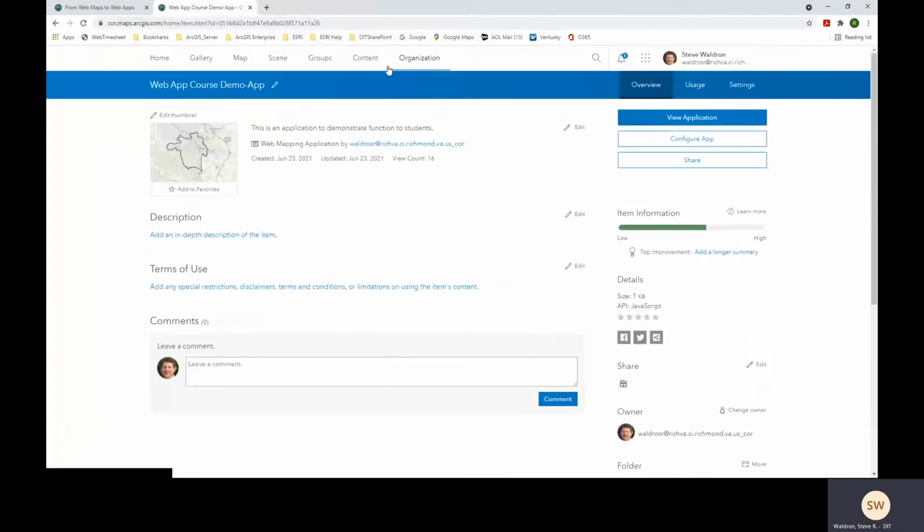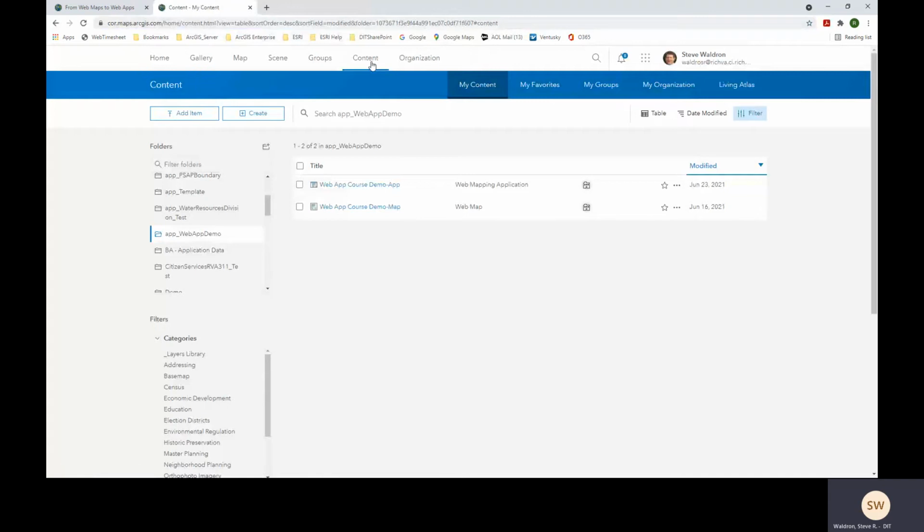Okay, I'm going to get back to my content. We've just seen one example of a configurable app template. You can figure out how to use these configurable apps. And remember, there's online help if you want to learn how to use any of the other versions. But now I'm going to show you something I think is a little more exciting. You can customize your own web apps with what's called the Web App Builder, and there's no coding involved.